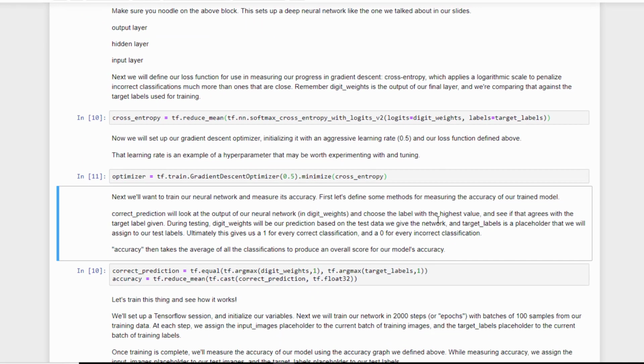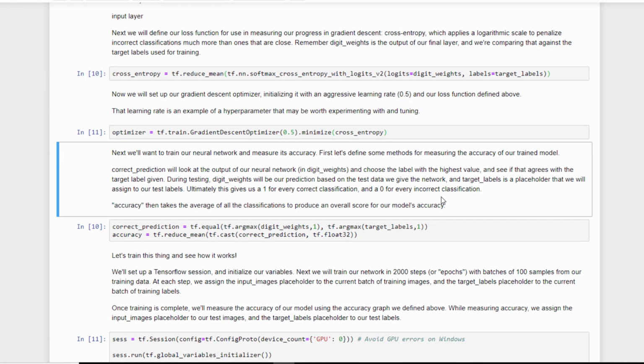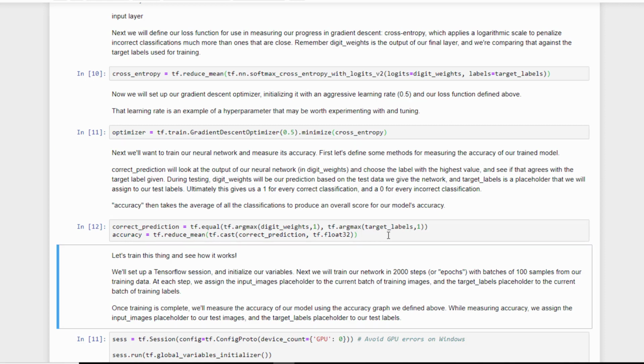All right, moving on. Now we also need a way of evaluating how good our model is. So to do that, we're going to set up a couple of more things. One will be something called correct prediction. Its job in TensorFlow will be to check the argmax of both the output layer and the argmax of our labels and see if they're equal or not. So basically, it's a function that says, did my prediction match the actual correct value? Yes or no, 1 or 0. And then we will compute an accuracy function that just takes the mean of that across the entire training data set. So Shift-Enter to get that set up.